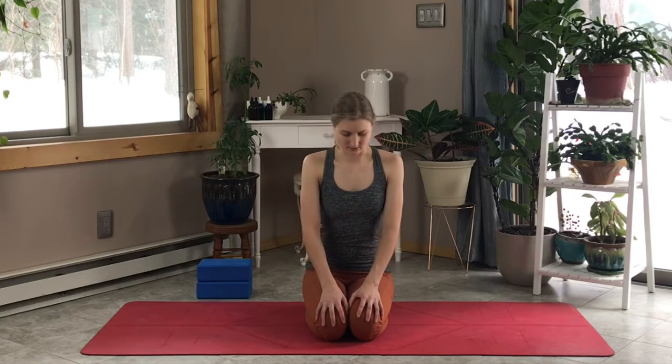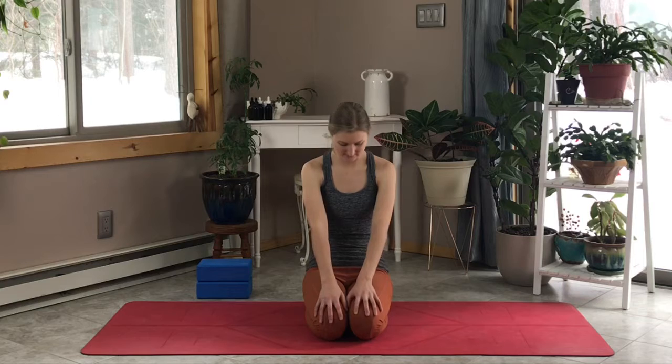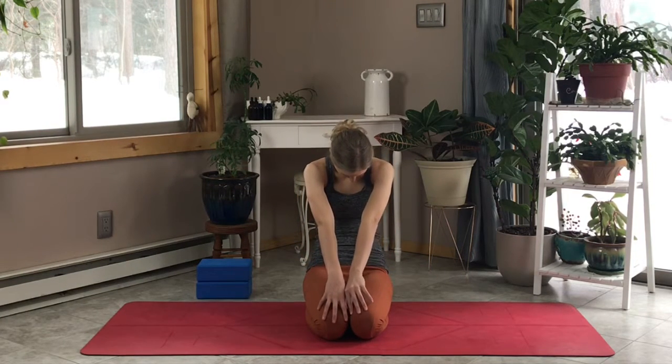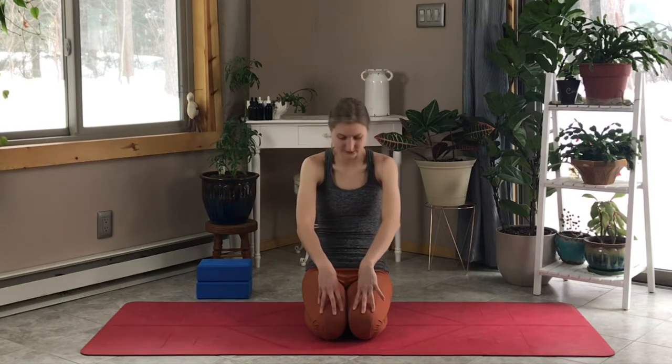Inhale, pull your chest forward. Exhale, round out your back, tucking your chin. This is a great way to warm up the spine from your thoracic spine, which is your neck, all the way down to your lumbar spine. Feel free to go at your own pace if you need to. Inhaling as you pull your chest through and exhaling as you round out the back, hollowing out the chest. And we'll return to a neutral spine.